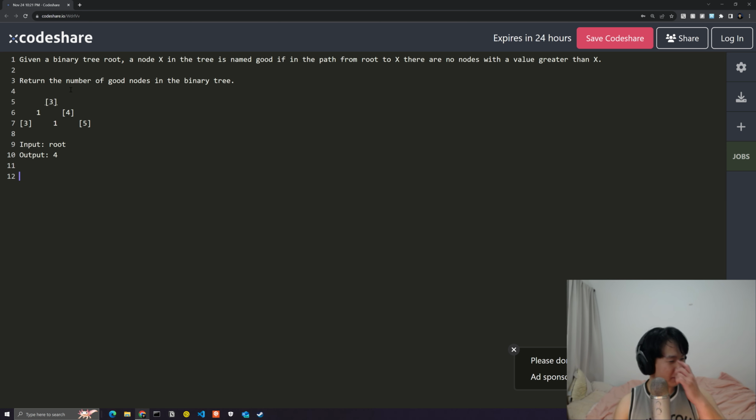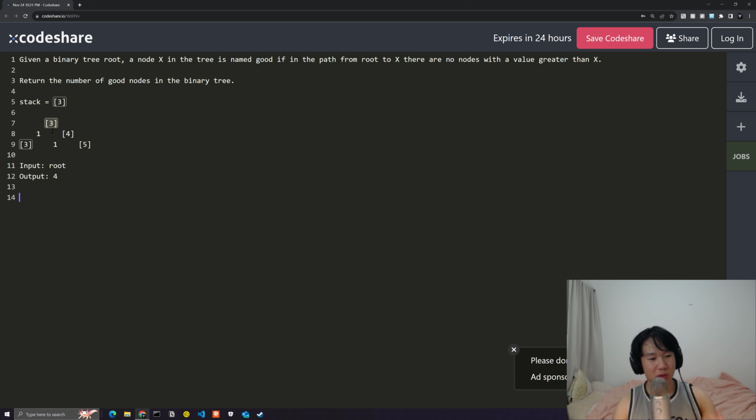Okay, let me flesh out this idea by going through the example. We're at 3 right now, and we add 3 to a hypothetical stack over here. We pop 3 from the stack and we add its children, so 1 and 4. We know that in order for a child to be a good node, it has to be greater than or equal to 3, right?